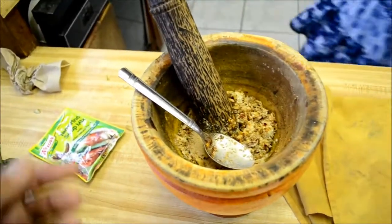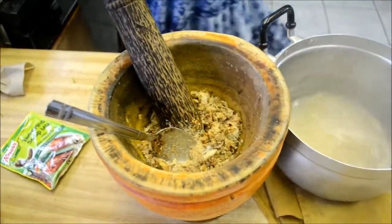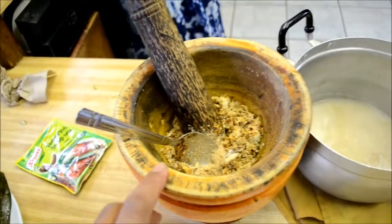Now, my mom pretty much says that there's another version that involves lime. But tamarind soup base is her preference.